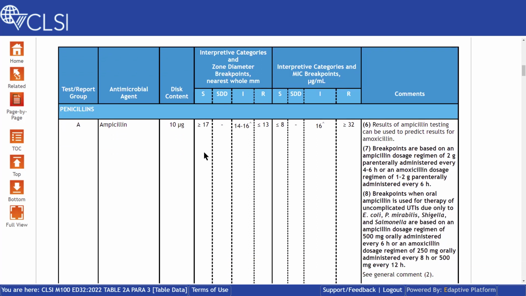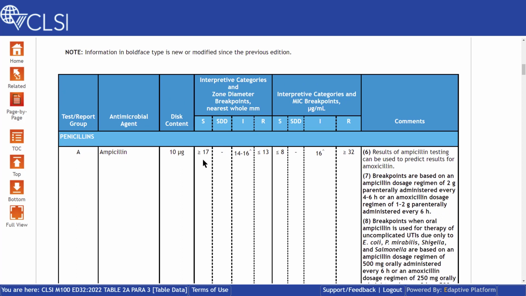E. coli as the organism, and you're testing against ampicillin in this diffusion, they're telling you that if you measure the diameter and it's at least 17 millimeters, it will be susceptible. If it's between 14 and 16 millimeters, it will be intermediate. And if the zone is 13 or smaller, it will be resistant, including if the zone is 0, which means that it just grew through the disc. Now, you guys don't need to memorize any of these numbers. I'm just trying to show you how to navigate and use this document.